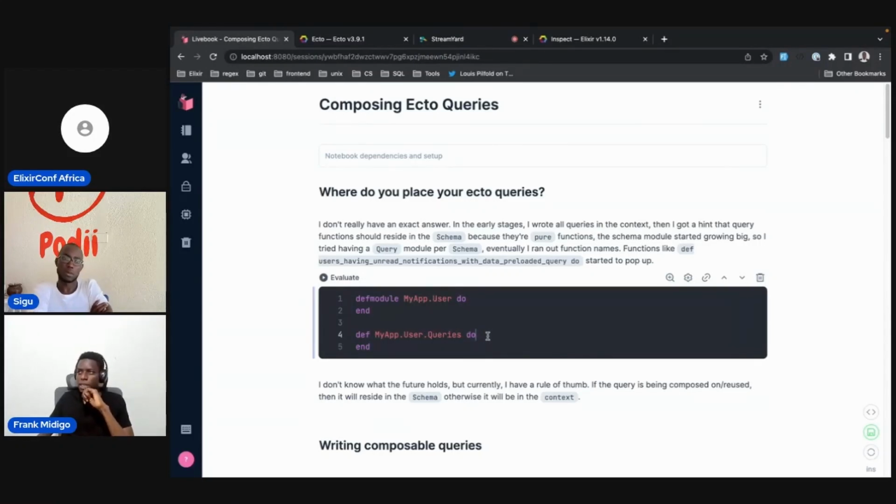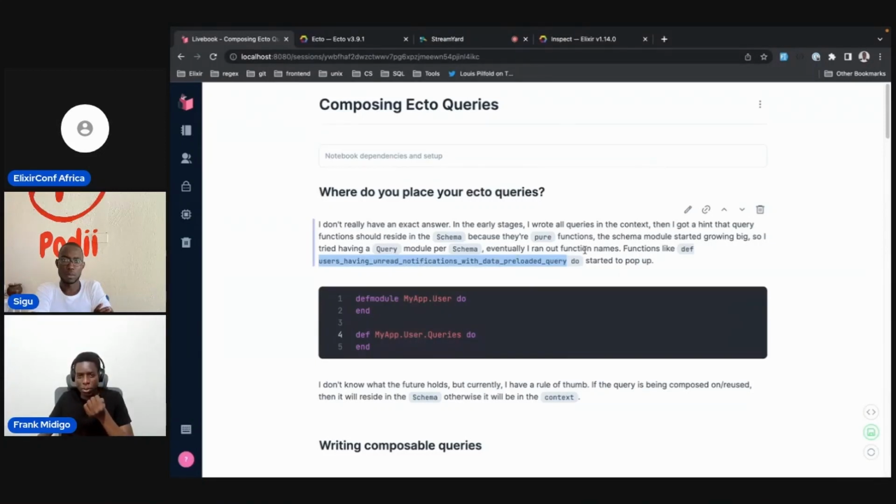But then one problem with this is you have certain queries that won't actually be shared all through the application. For example, you'll see queries such as this starting to pop up because you decided that all queries should reside in one particular module. But then there are queries that you'll never reuse, like the aggregate queries. You're actually aggregating data from the database. So this didn't really work.